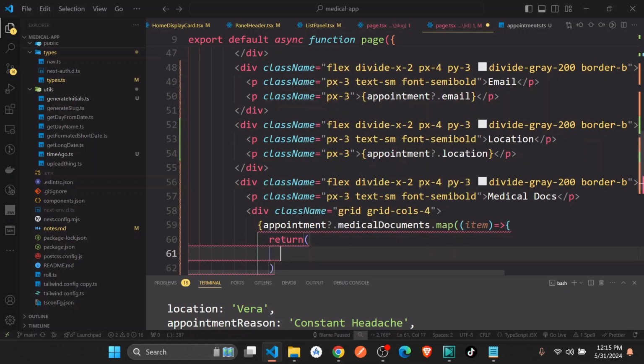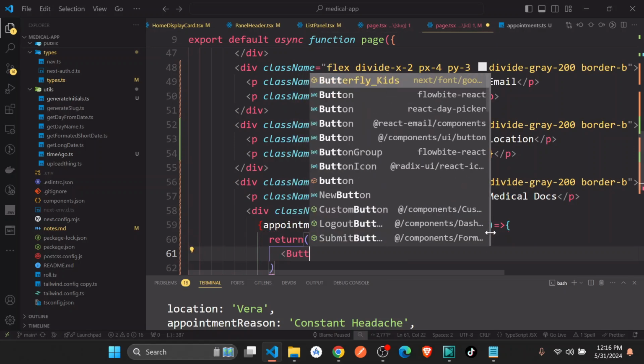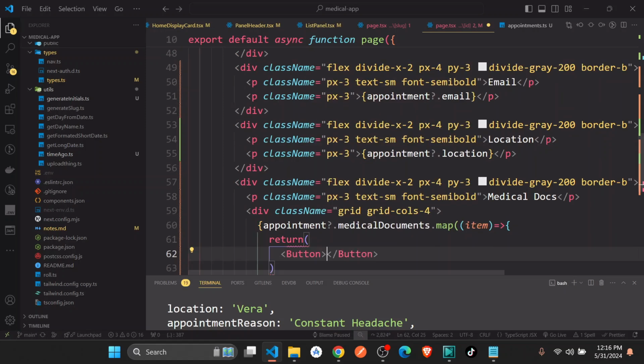So I'm just going to return a button from components UI button, and this one is going to have doc and a number, like doc 1.